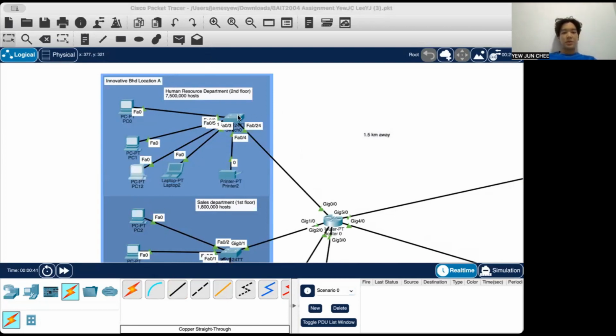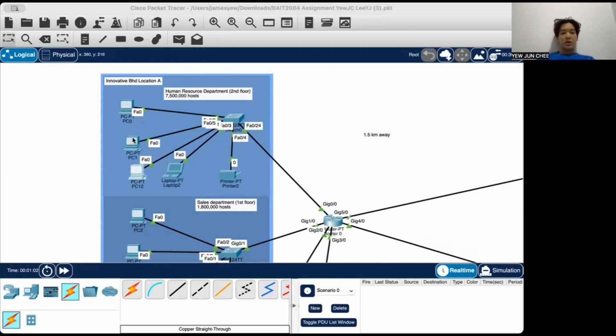Then for the configuration, the default gateway would be 10.0.0.1, and the IP address would be 10.0.0.7.